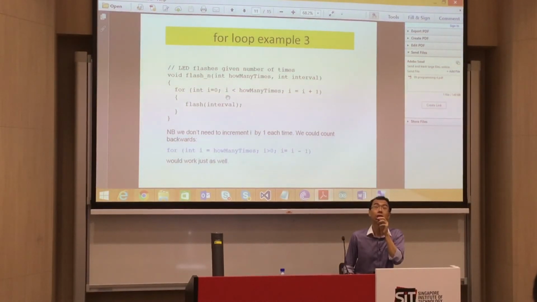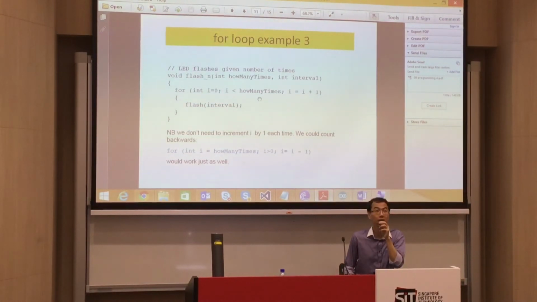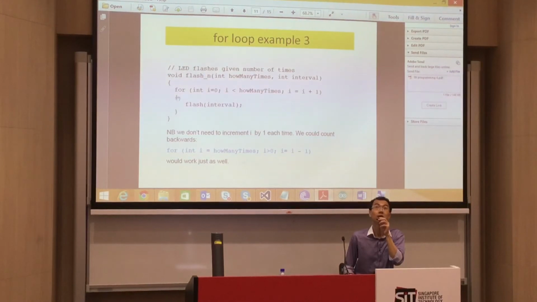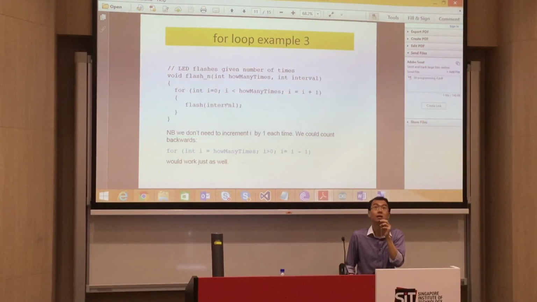Initialization is i equals 0, but then you check, is i less than minus 1? No. So that means if your how many times is minus 1, this will never be executed. So it actually solved the problem we had just now, and the program looks much shorter, much neater. Agree? But there is one issue now. If your holding time is, let's say, 3, you go into here, and this for loop will be executed 3 times. So this function is not like you want the LED to flash a maximum of 2 times. This is different.